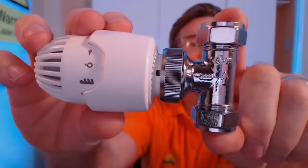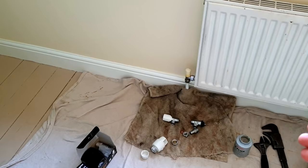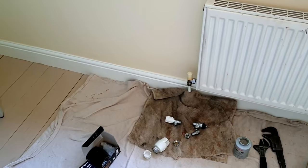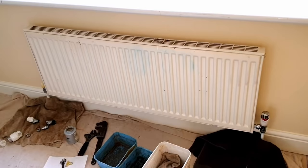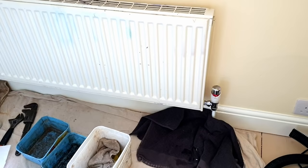I'm all set up and ready to go. I've got the dust sheet down, I've got a towel down, and I've folded back the carpets. I always recommend folding back the carpet because there's nothing worse than taking dust sheets away and finding water has soaked through and made a mess. So the first thing we need to do is drop the pressure on the system — I would just do it from the bleed point on the radiator, because we cannot take the radiator valves off with any pressure in the system. If we try, we're going to get water spraying everywhere and making a big mess.